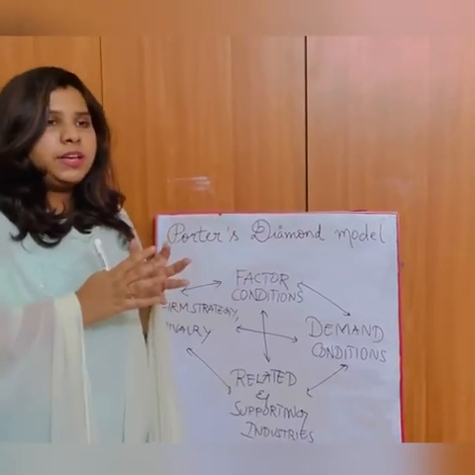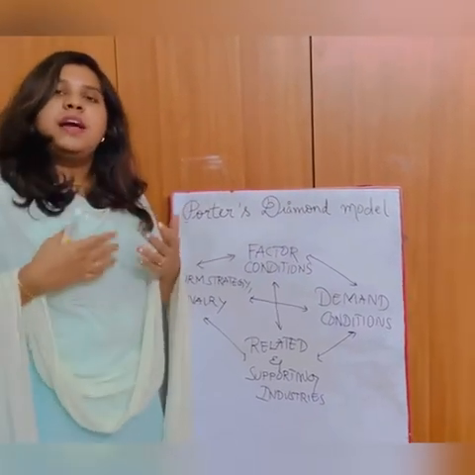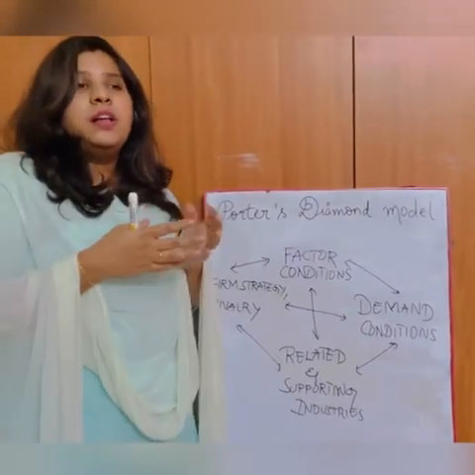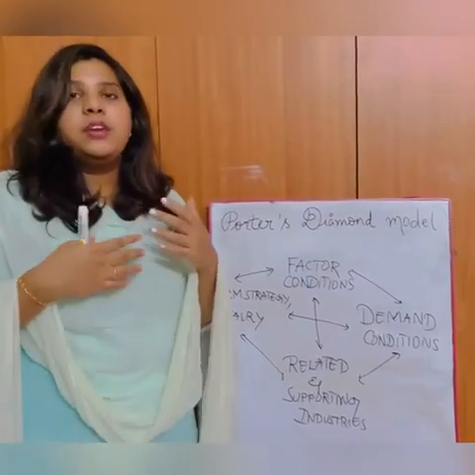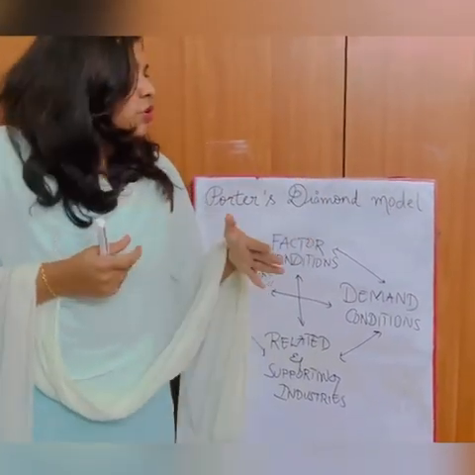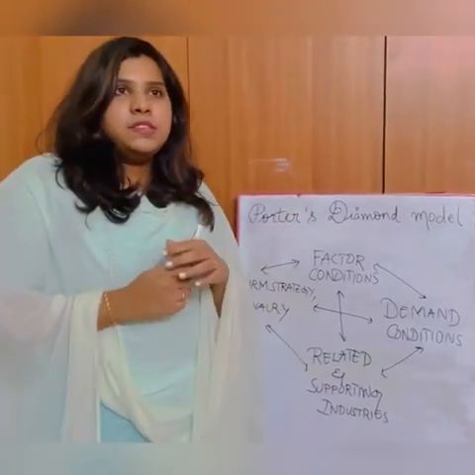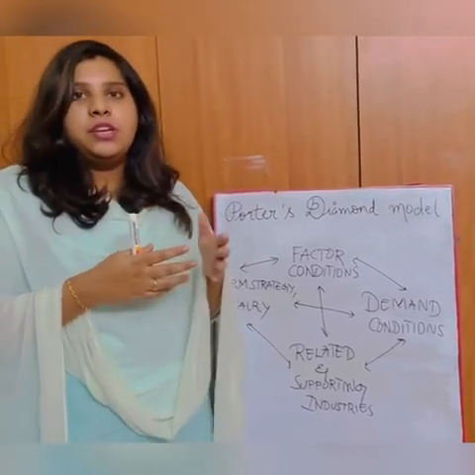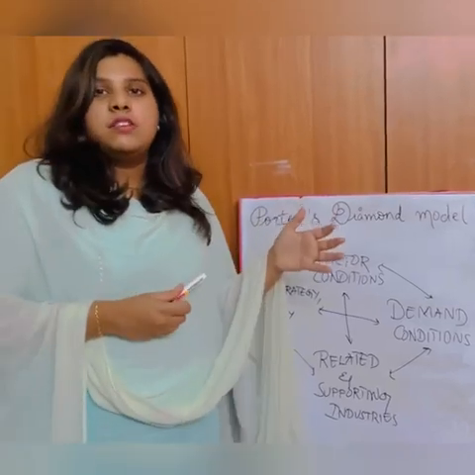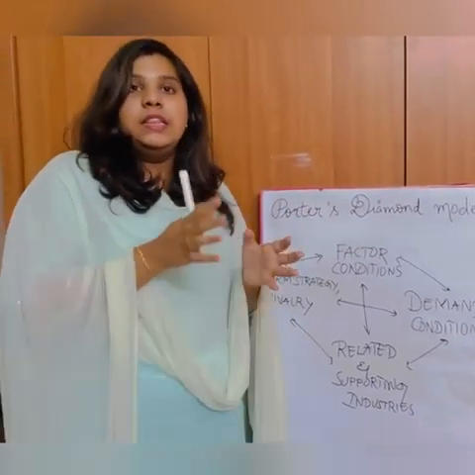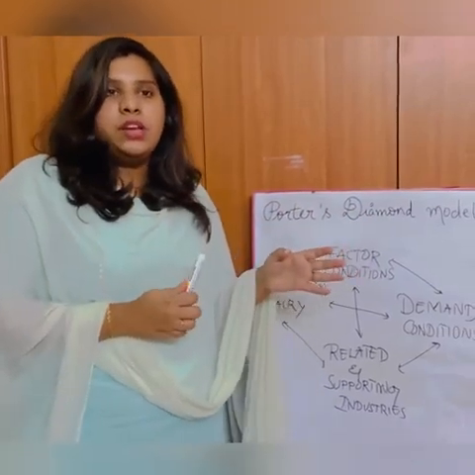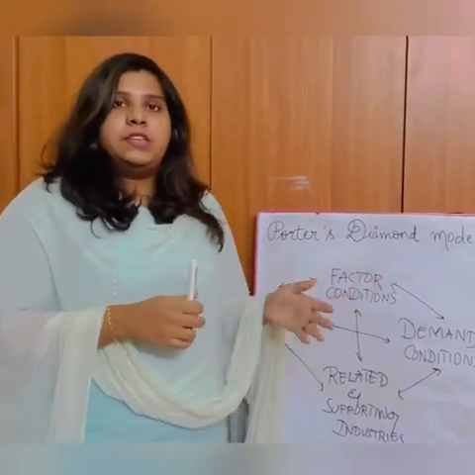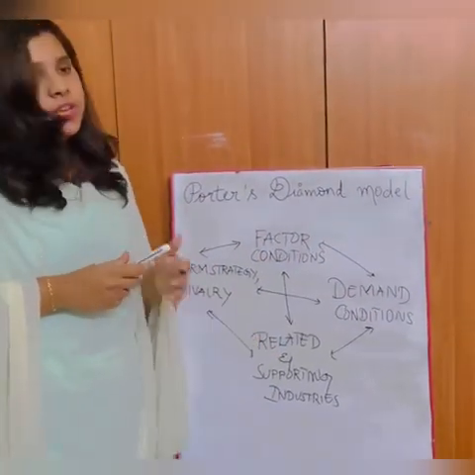If the local market has more demand and has a larger market than the foreign market, it will emphasize improvements. Likewise, the local market has created competitiveness in the nation. For example, the Japanese have a tradition of using electrical and electronics more than the Western. So this has been successful in a particular industry like electronics. Thus, it has improved their market through competitiveness. So then moving on to related and supporting industries.